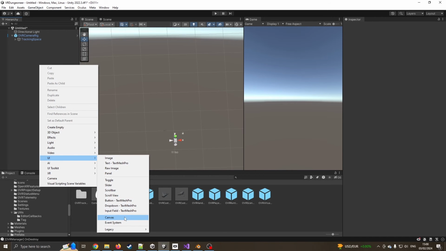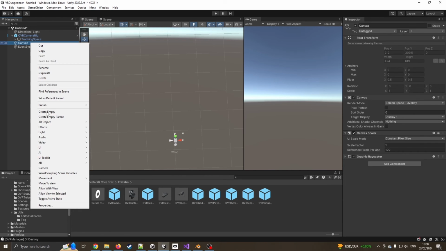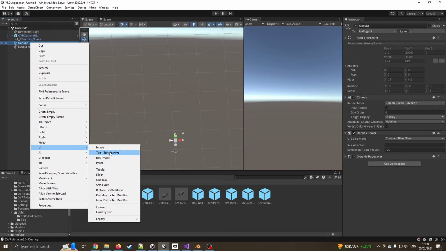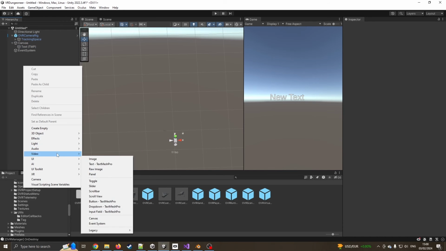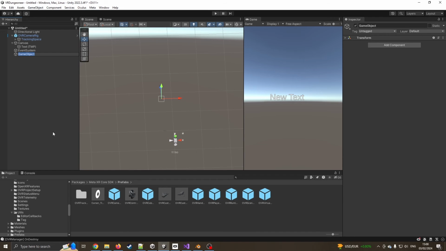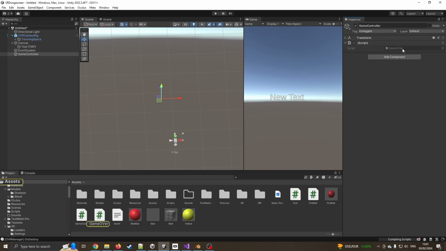UI, canvas, UI, text. We're going to create a controller. I'm going to create a new script for game over. I don't care if I spelled that wrong, it's not a big deal.